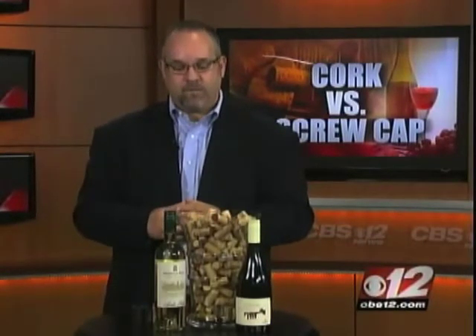They don't look like screw tops from here — they still look like corked bottles. What about a plastic cork? Are those any good? Plastic corks are usually in less expensive bottles of wine. They actually let more air in than cork or a screw top, and that could harm the wine. So no for plastic.